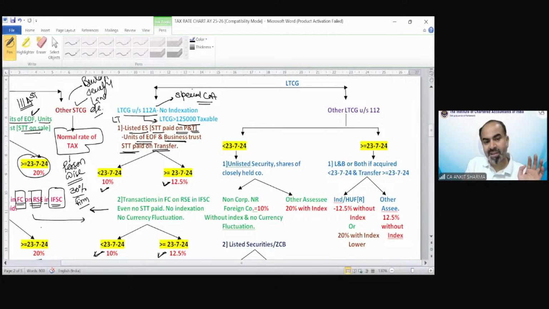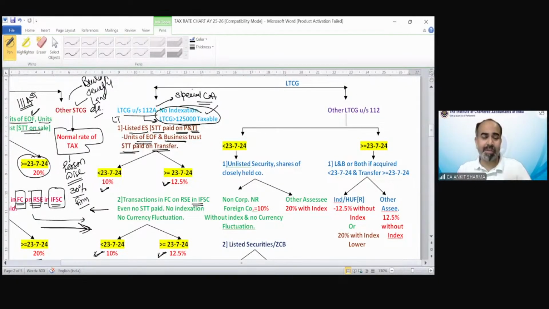So you can see this is exactly similar over here. Even in case of section 111, if it is short term, the rate is 15/20. If it is 112A, the rate is 10 and 12.5, but there is a special exemption which is not in case of short term. That is 1,25,000. The IFSC concept is the same, whether in the short term or long term. The rate is 10 or 12.5.